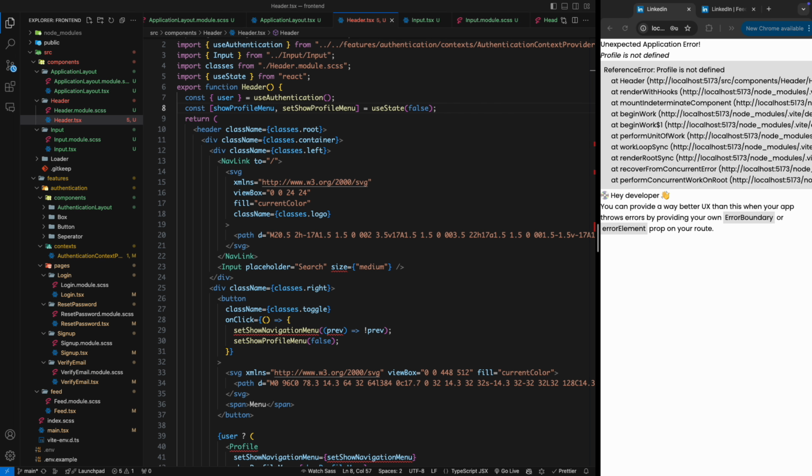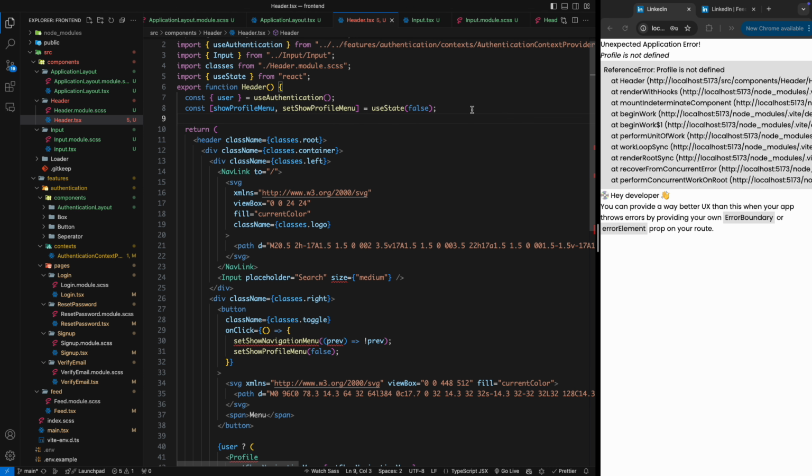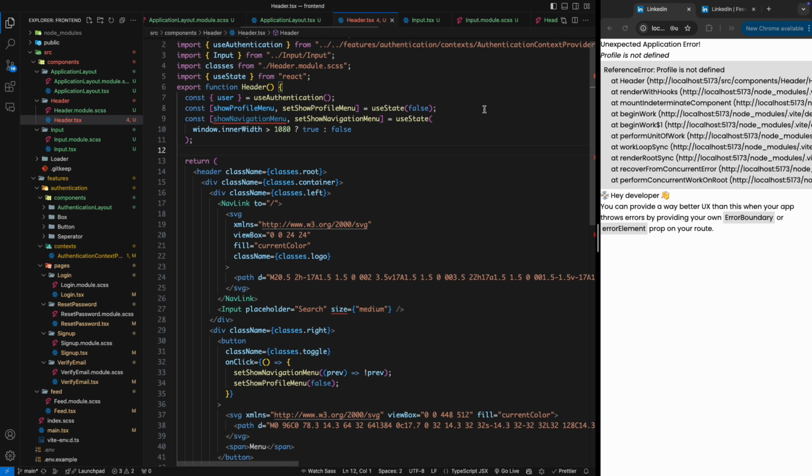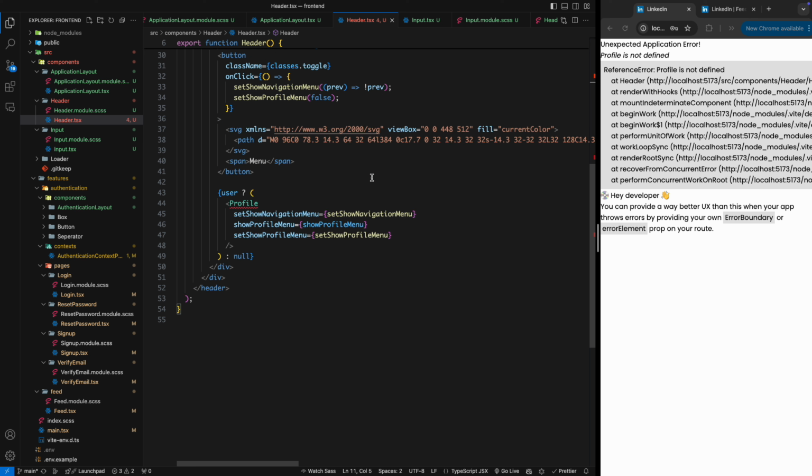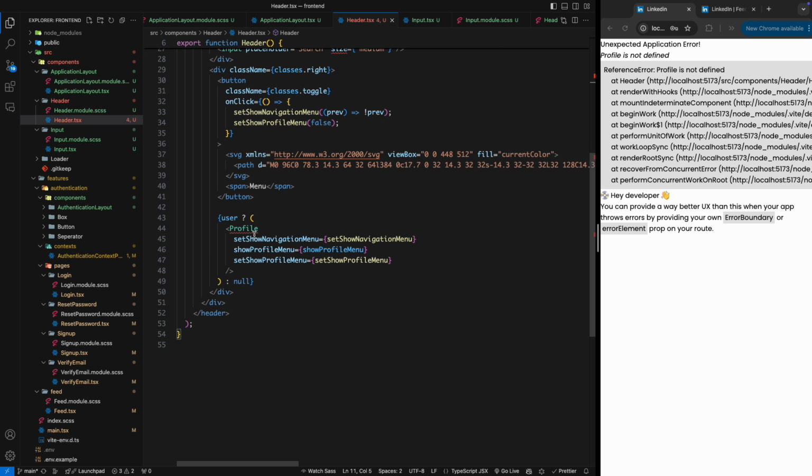And then we also have the show navigation menu state. But this one we want to be slightly dynamic, in the sense that if we have a screen that's bigger than this number, by default we want it to be opened. Okay, so save.